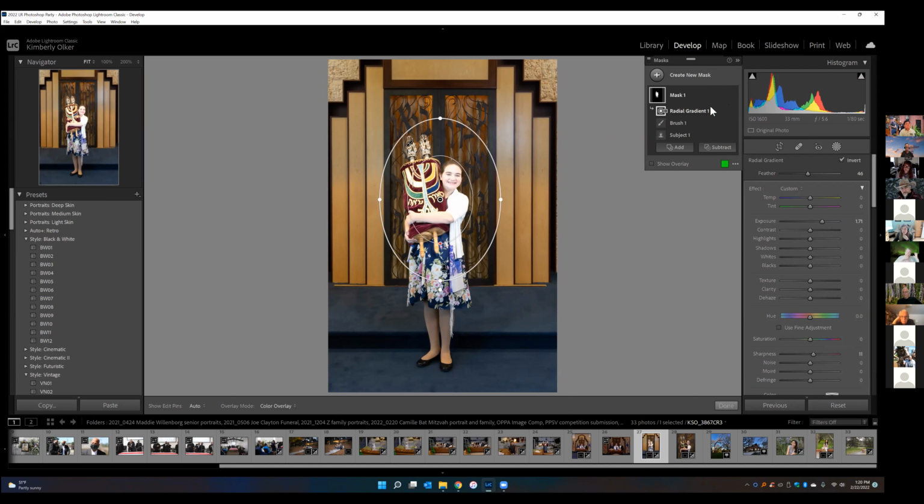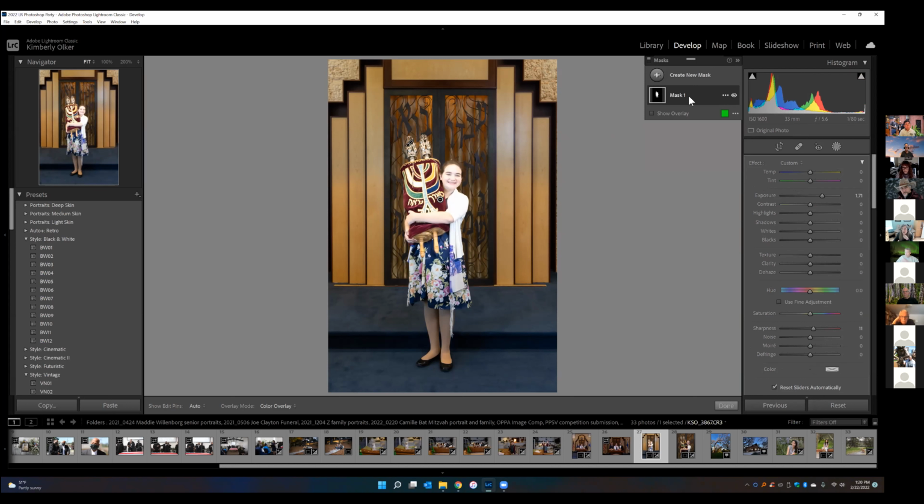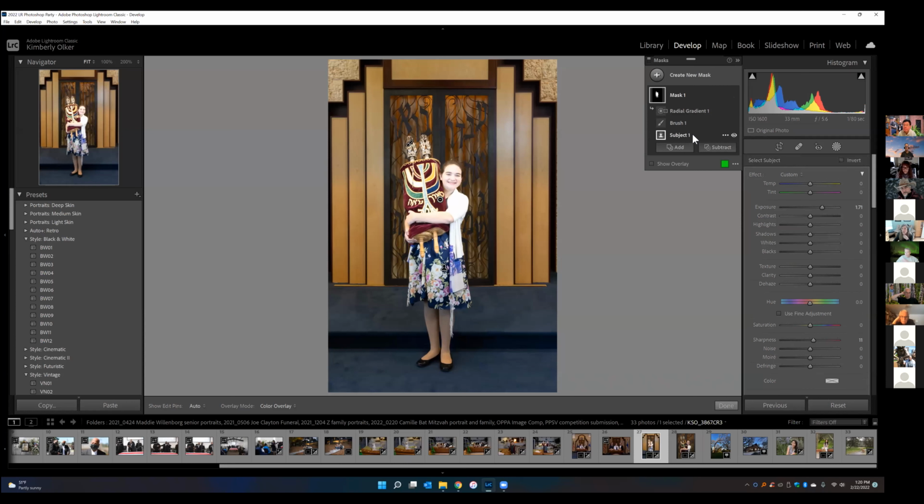So one thing to note, sometimes when you have these masks and submasks, like up here at the top, the mask won't give me the chance to invert. The invert has to happen in a submask. So if I really didn't want the subject, I wanted everything outside of the subject, here I could invert.